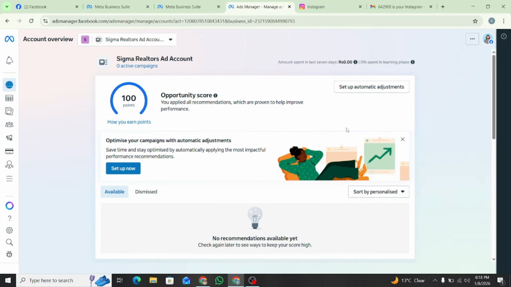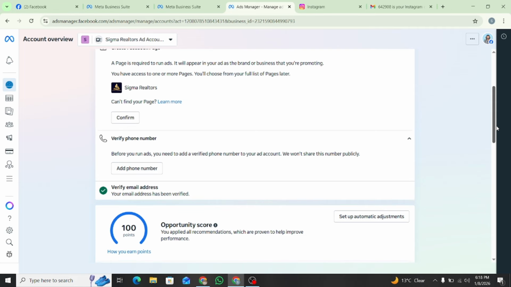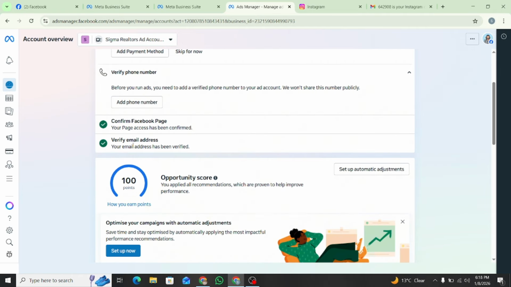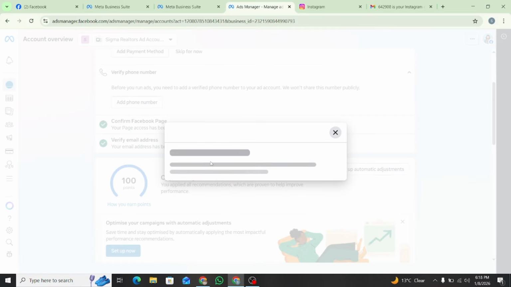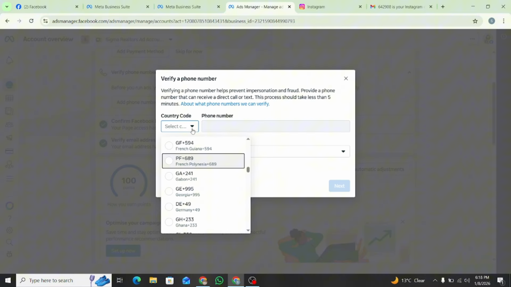Here you can see your opportunity score and details like confirm, add a phone number. Now I go with add a phone number. I write my phone number for verification.